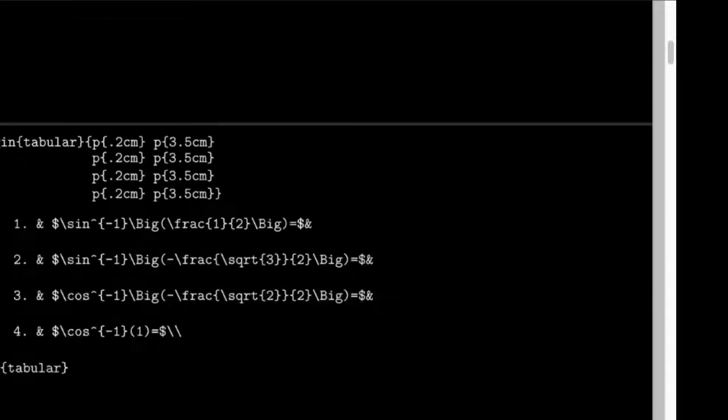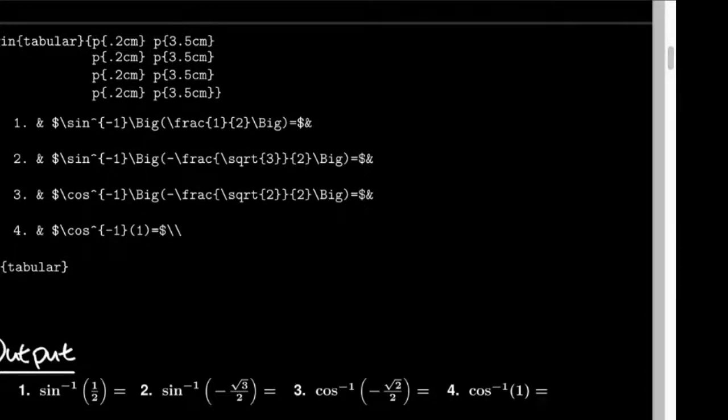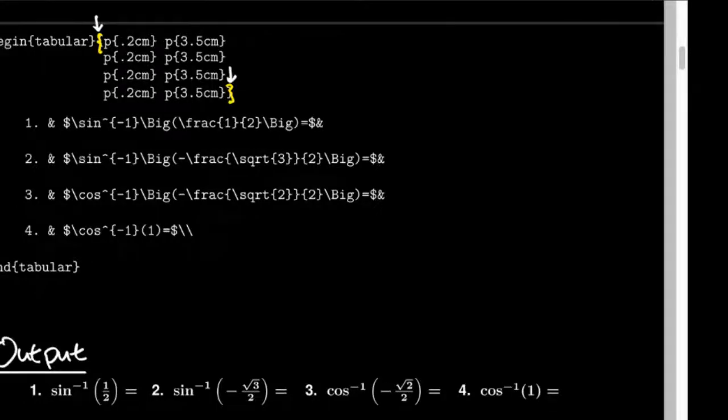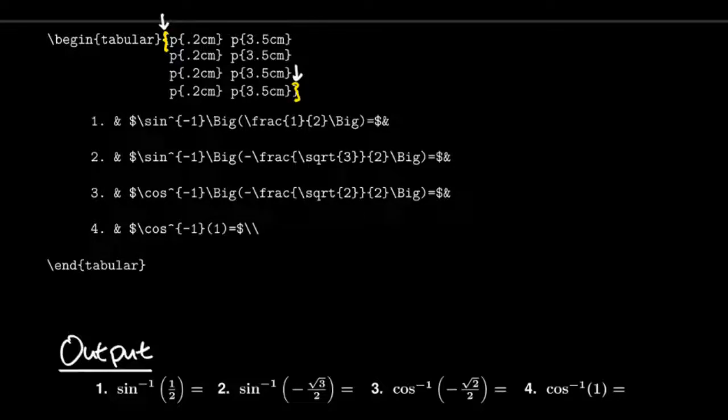So let's look at an example that might help you for the homework. Again, begin tabular, and then you have these two braces. I'm just going to color code them so that we know these are the start and end ones. Always write those first no matter what. I just noticed that the thing got a bit off-centered. I'm not sure how, but it did. So start and end ones, and then there's the column, there's another column, and so we have 1, 2, 3, 4, 5, 6, 7, 8 columns here essentially, and each of them alternate between 0.2 centimeters and 3.5 centimeters.